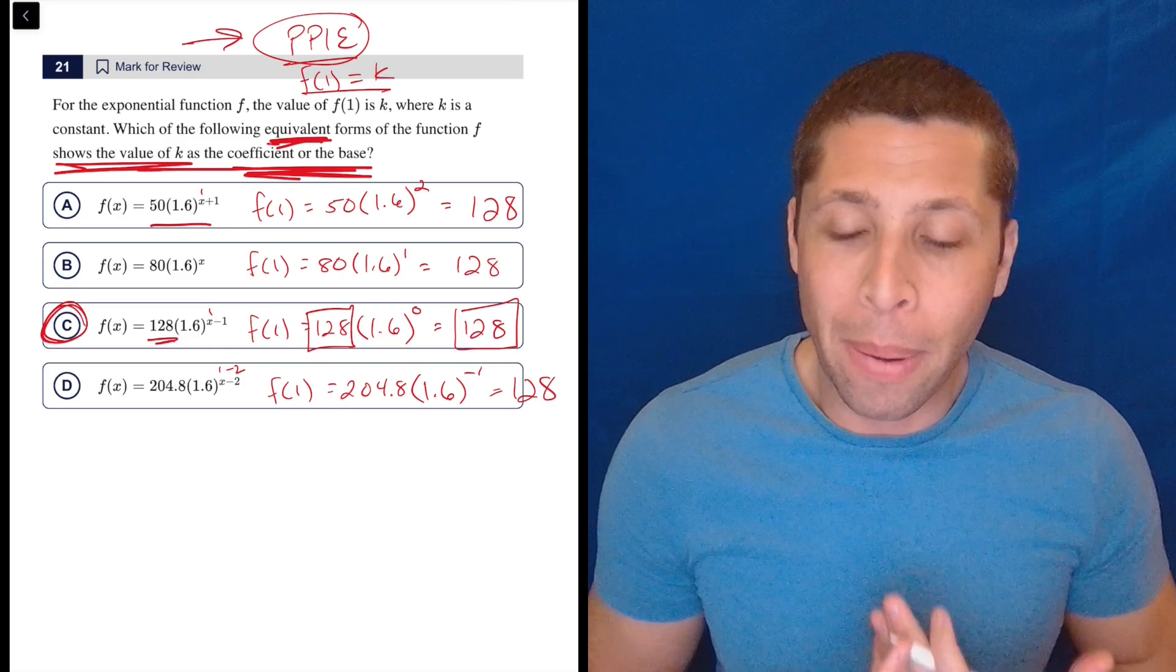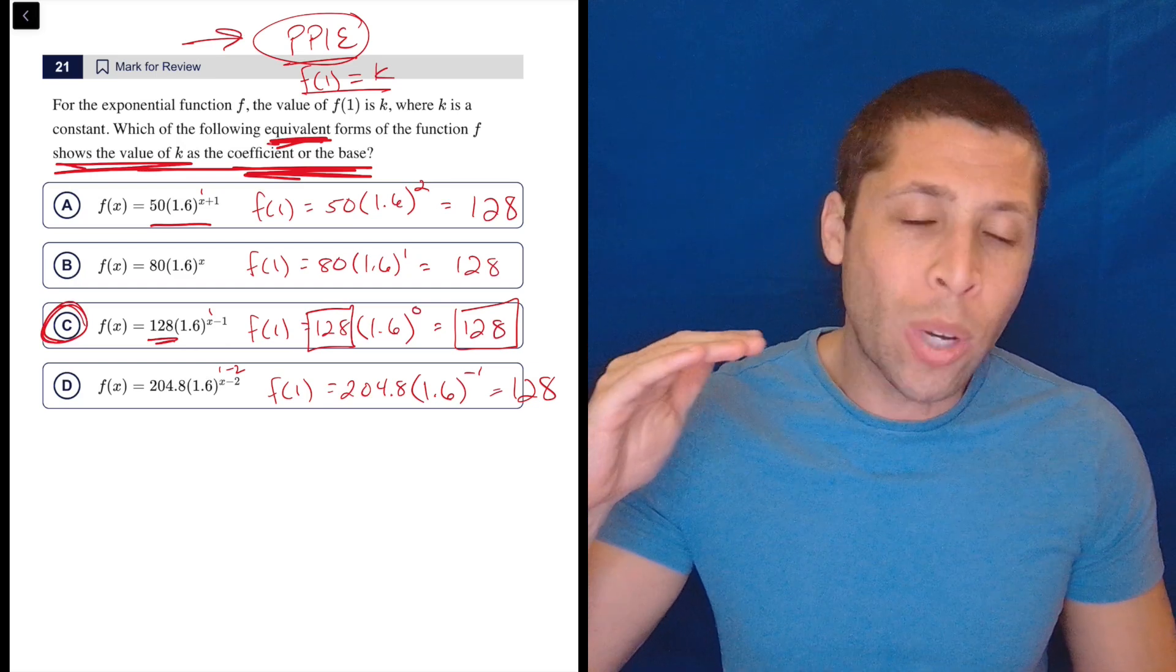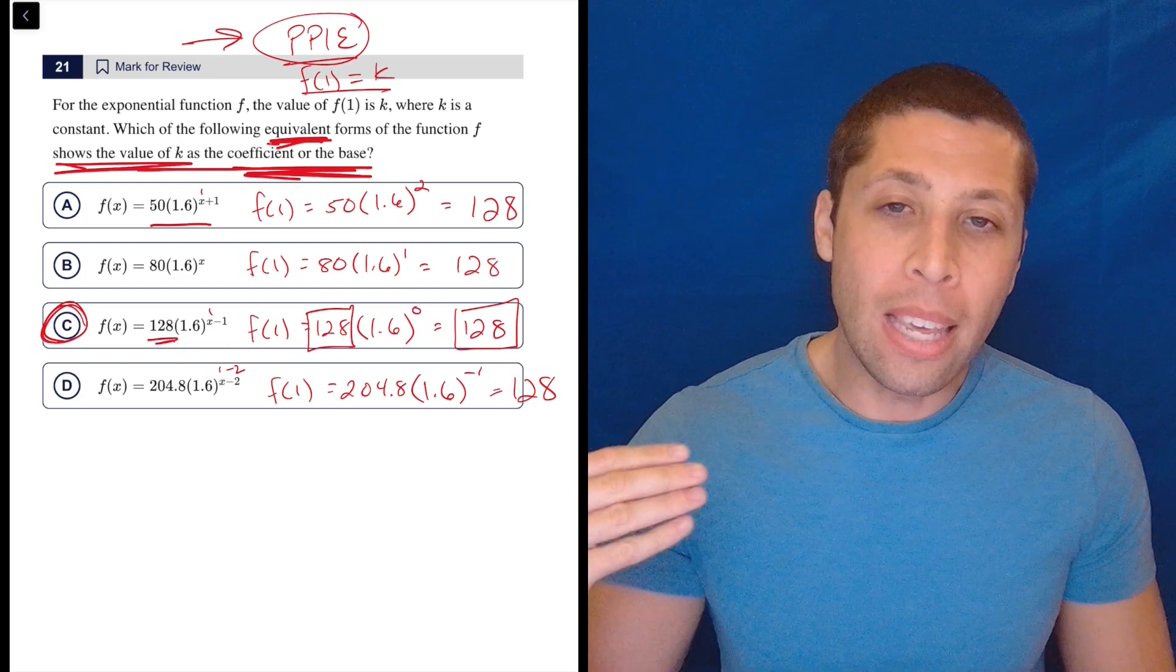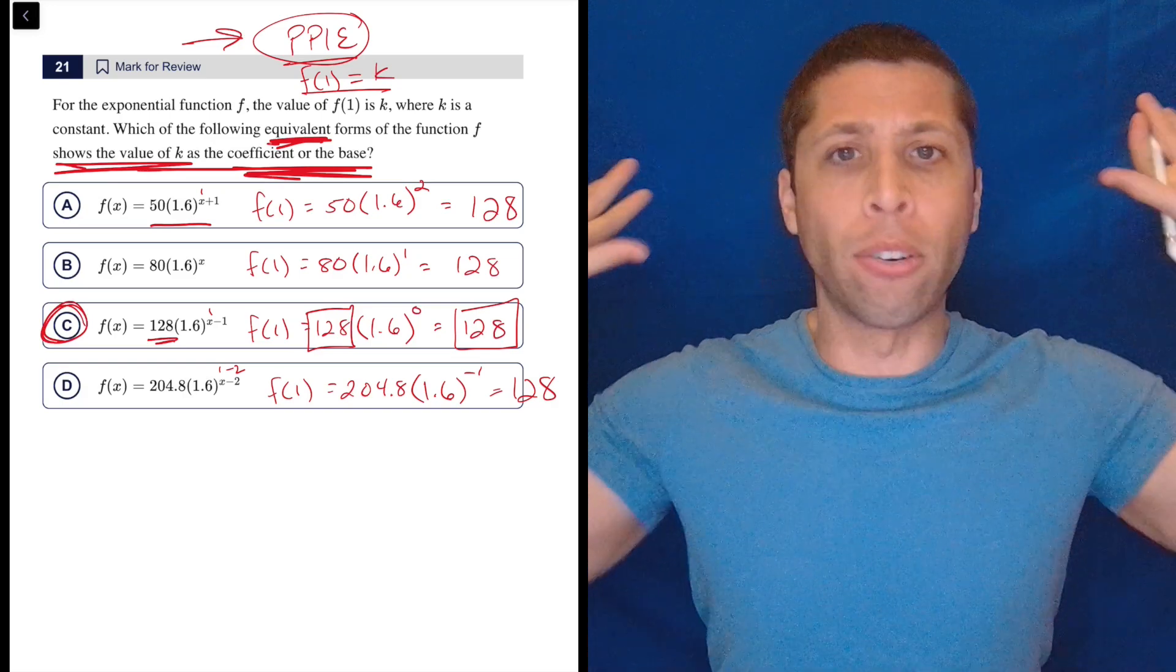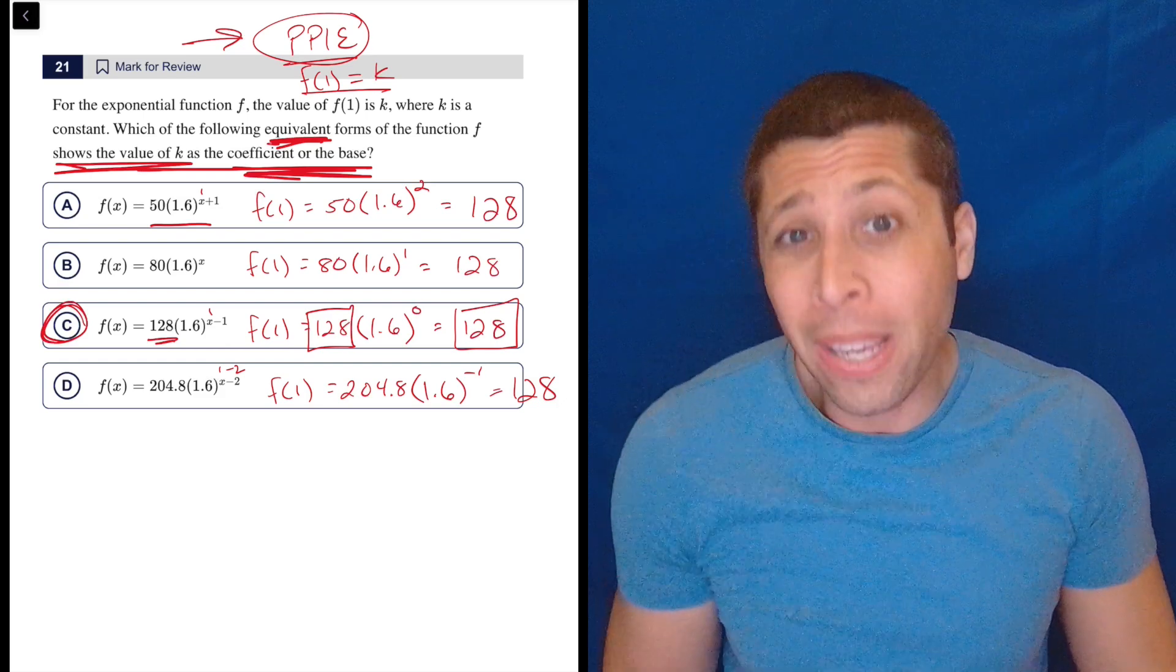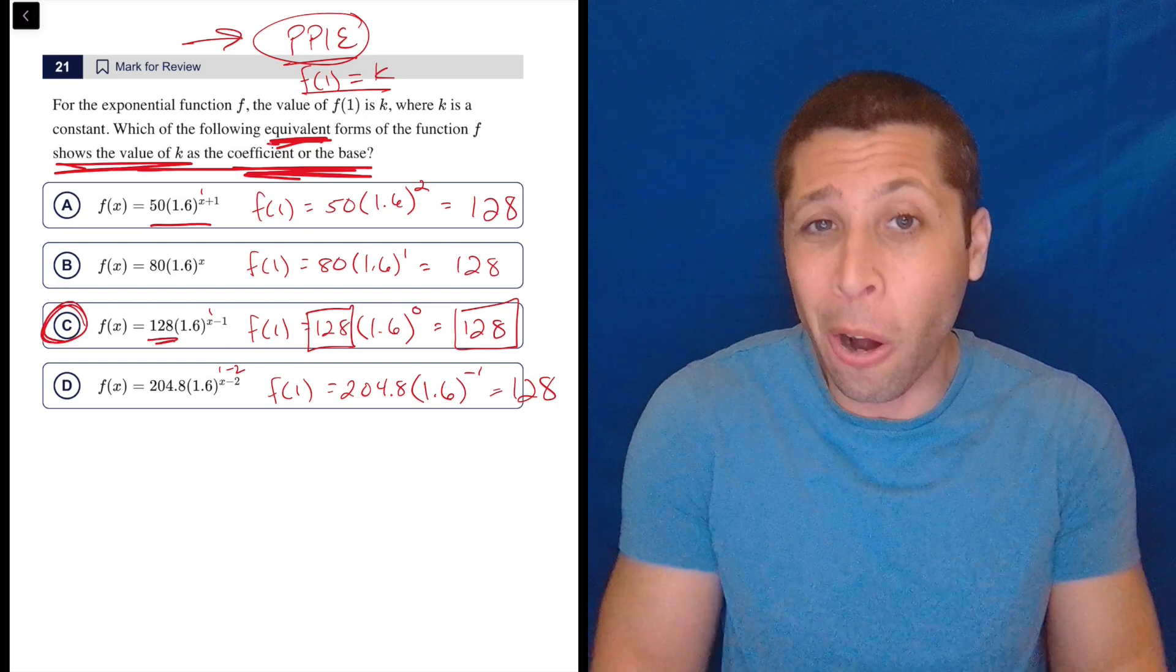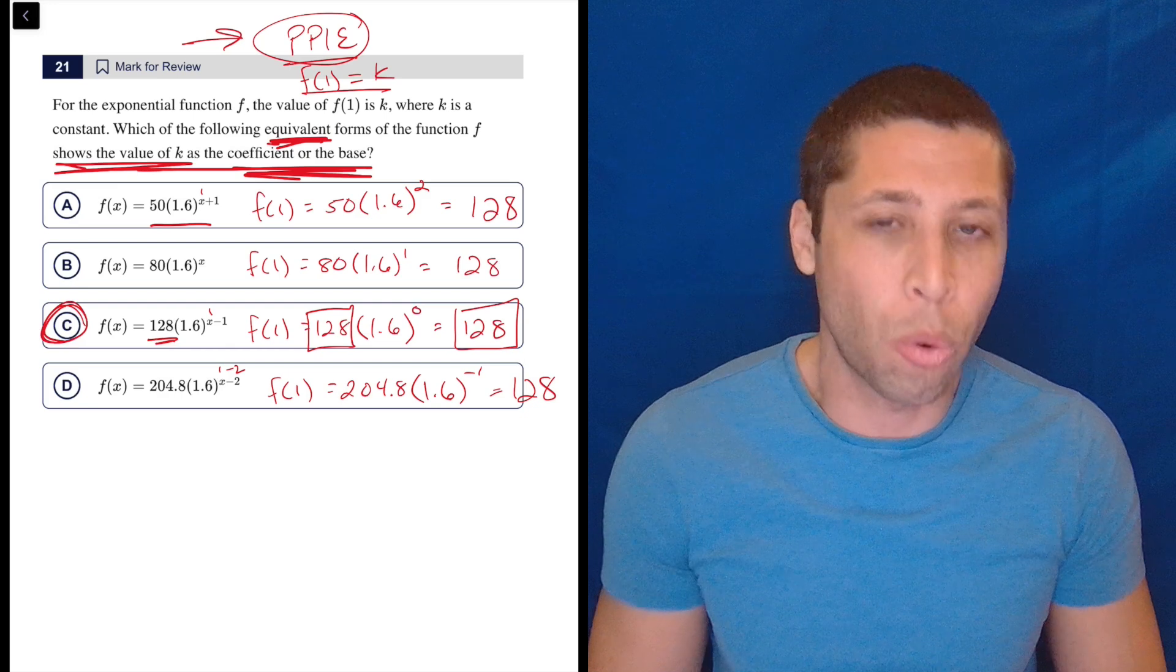So my point here, I'm making a big deal about this because I think a lot of people just give up way too early when the language of a question is very mathematical. They're like, oh, I don't, I'm not a math brain person. I don't know. Well, do you speak English? That's really what this is. And so you're much more able to understand this stuff than you think. You're just quitting too early.